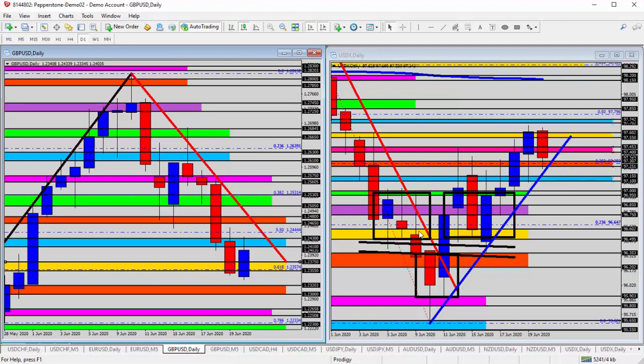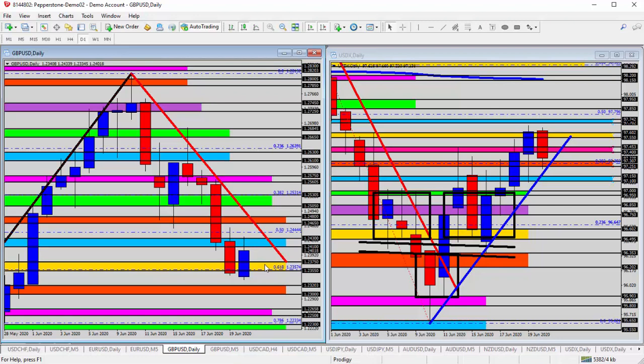We've been studying this inverted head and shoulders pattern that developed down here, where the three black boxes, the double black lines, show the shoulder level. It's been rising ever since, creating that reversal pattern and a higher low and a higher high. So that gives us some expectation that we'd be looking to go short and sell the GBPUSD, because whatever the dollar does, that gives you an expectation of the opposite reaction on the pound dollar. If the dollar's going up, then we look for a fall for the pound dollar, and vice versa.